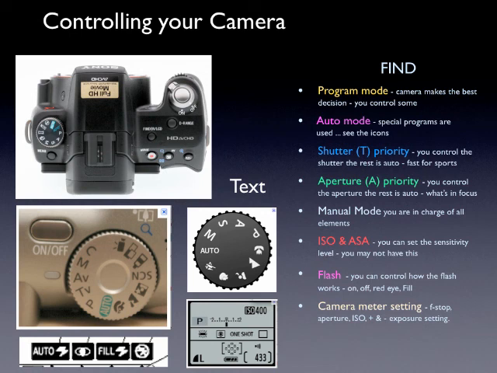So find all those things, find out where they are, and I think I've given you some homework assignment to take some pictures with the flash on, the flash off, backlit, side lit, front lit, all that kind of stuff. And if you want to muck around with shutter priority and aperture priority, you can, but we're going to be teaching more details about that in the next class.